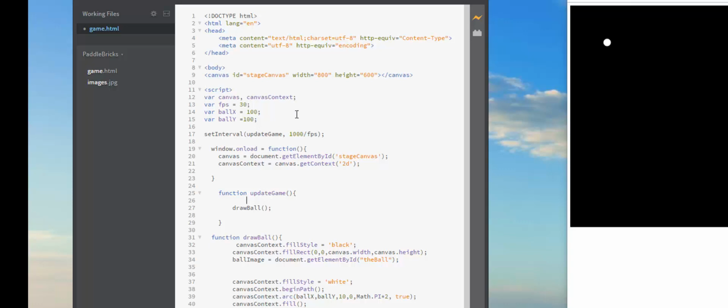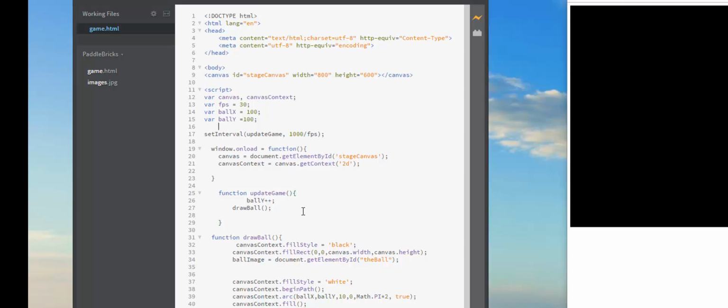So all I need to do is say ball y plus plus, close that off, and this is a capital there. And now I'm going to refresh this. And now we see we have some movement here. We have our ball moving on the y-axis, and it's adding on the y-axis. That's awesome. So let's go ahead and move forward from there.